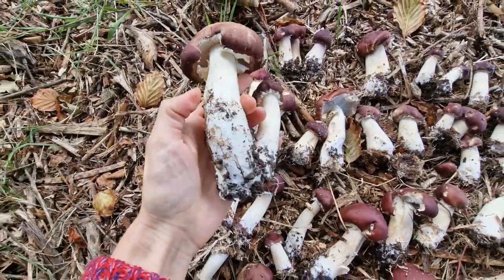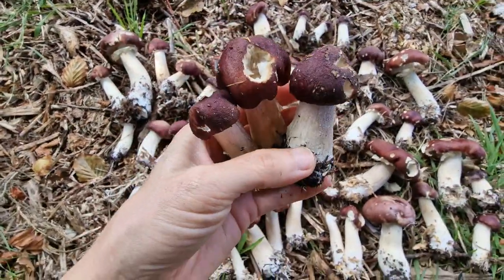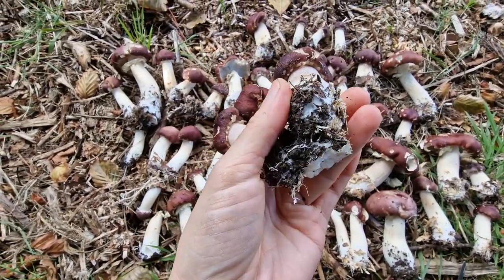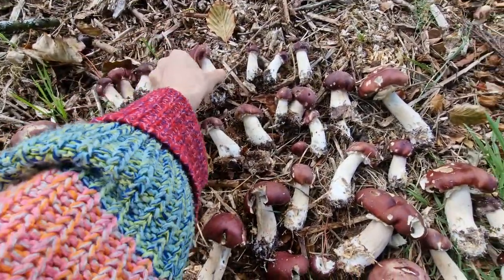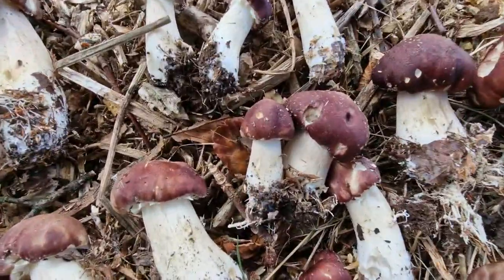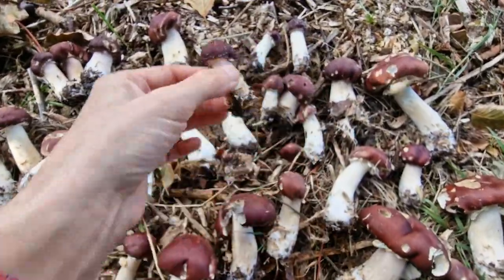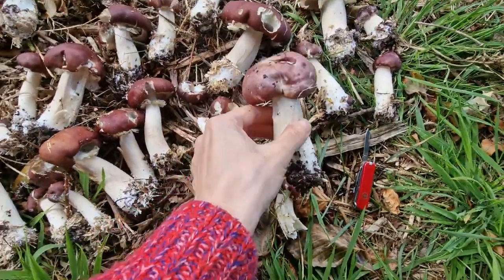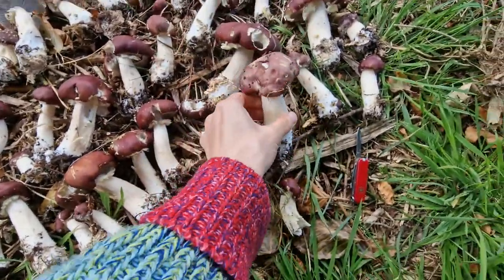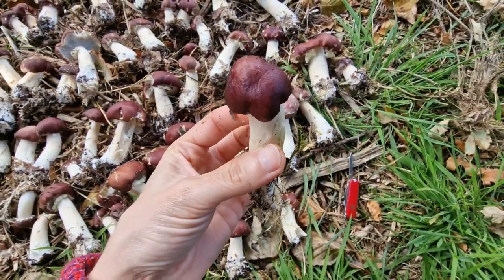For sure, the best investment we made this year. Some of them, well, lots of them are munched on by slugs, but we can clean those areas and they're perfectly edible. It's wine cap mushrooms. Beautiful.